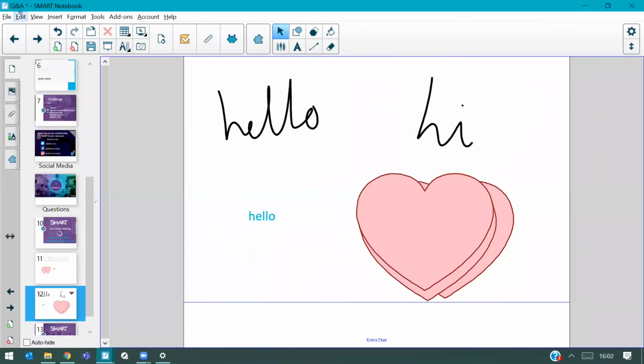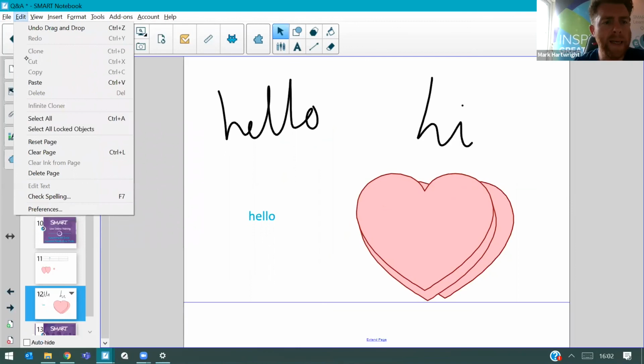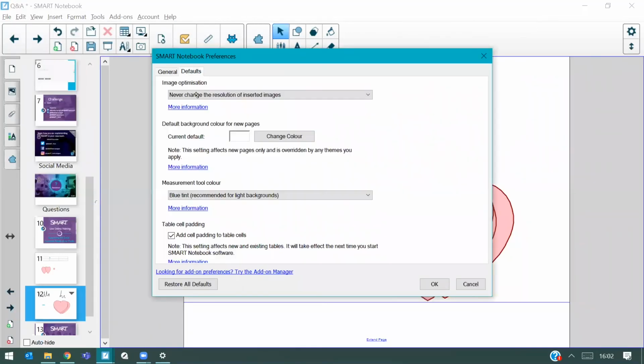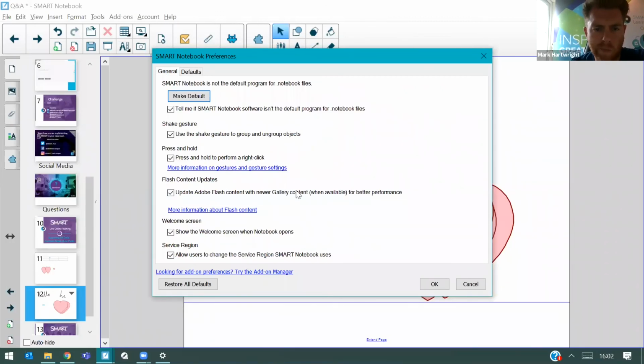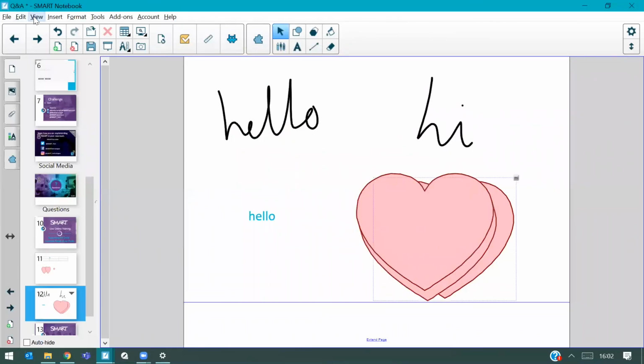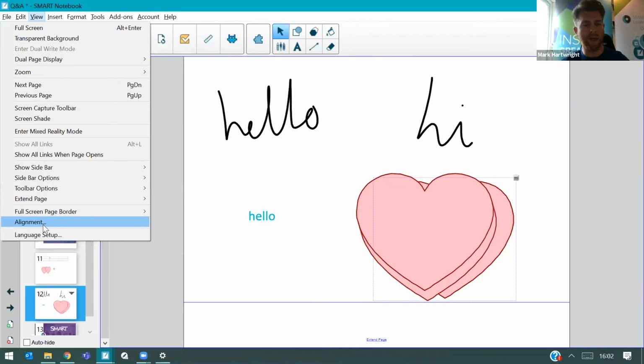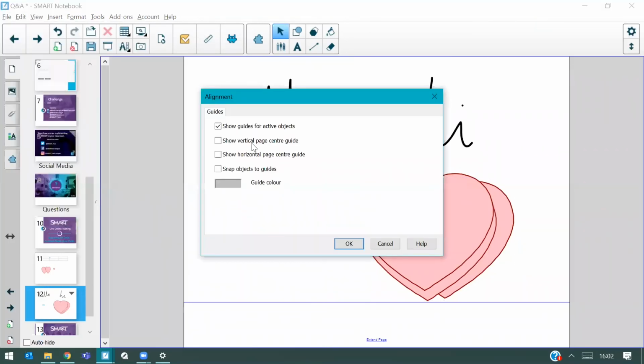Thank you. Yeah, if you look in Edit and Preferences, you have got the ability to... where am I looking? Alignment. Oh, no, that's another question. Sorry. There it is. View alignment. If you've got here, you can actually make your things all snap to grid and line up and things like that.